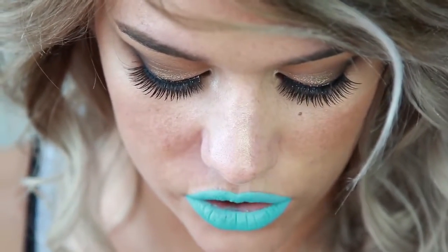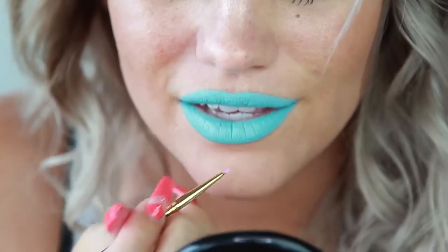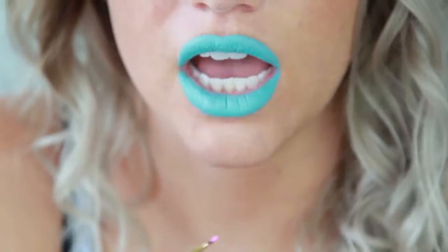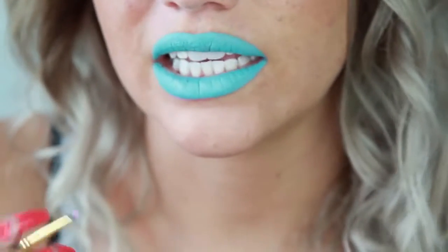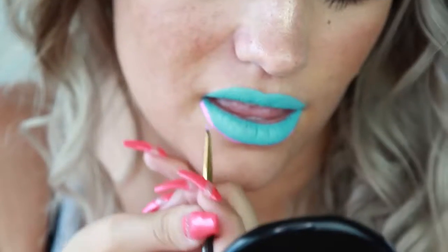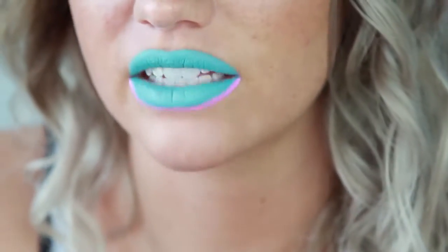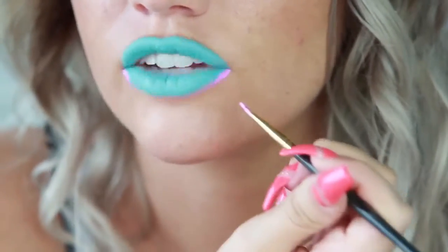I'm going to outline my lips. I like to just kind of smile — the reason is so that my skin is nice and tight up in there. As much as you can do continuous strokes as opposed to little feathering, the better. Continuous strokes will make a nice solid line, whereas feathering will make your lines less clean and straight. When doing fine lining like this, be strong with your brush. Hold it flat to the skin and just drag it along — don't try to use the tip and hold it perpendicular.